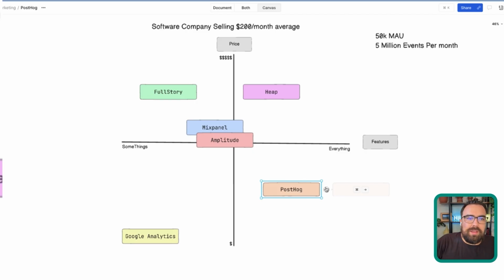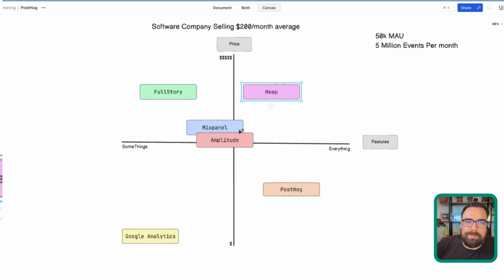At the end of the day, folks, there is also this layer of enterprise versus non-enterprise functionality, and then who the target customer is. I will say that the Heap, Mixpanels, and Amplitudes all kind of go after that same marketing or non-technical marketer or non-technical product person, whereas PostHog unabashedly goes for that technical person, and so does FullStory, in my personal opinion. So we kind of have these four corners here. If you want a higher price with higher specifications around dev recordings, FullStory. If you want to do some things and have no cost, that's Google Analytics. If you want the ability to do everything and the cost to be low, but you might spend more time on your actual implementation, you've got PostHog. And then you have a lot of the features and a lot of the price is going to be Heap.